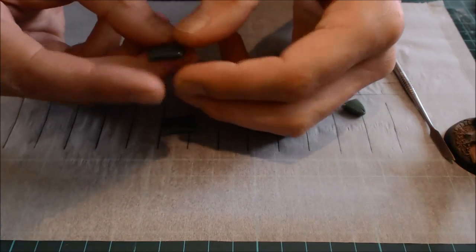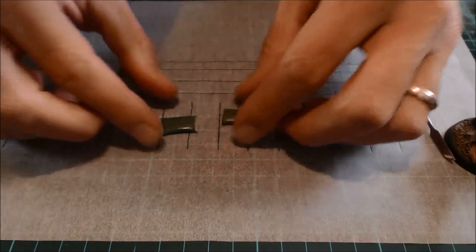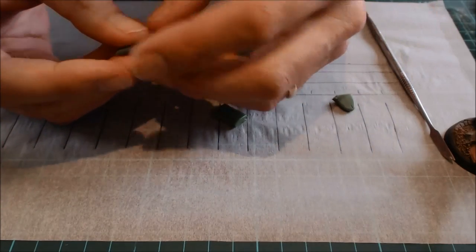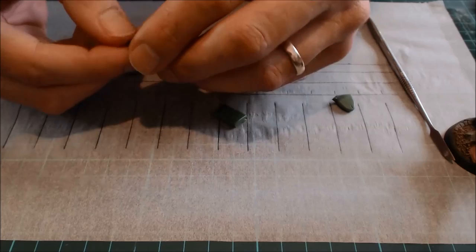Let's get rid of the flaps, and get them into just a basic sandbag shape. Now the next thing that we need to do is get those seams on.